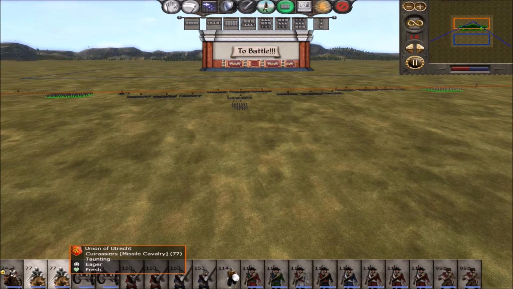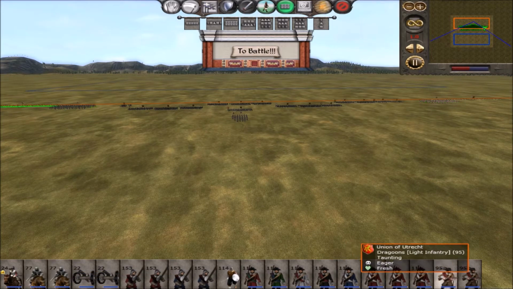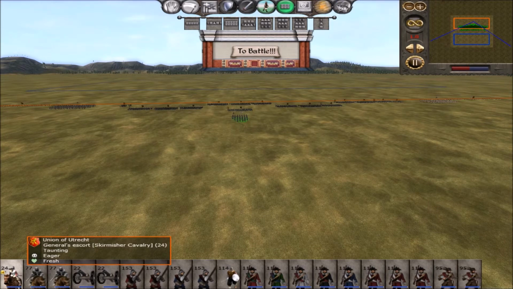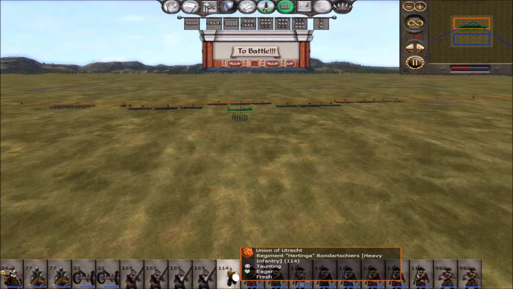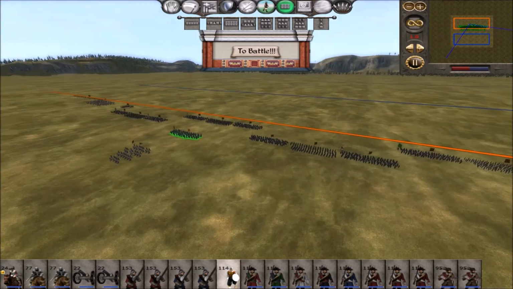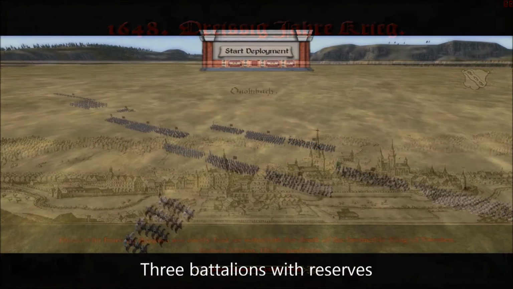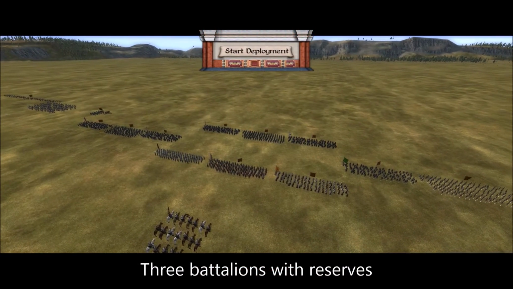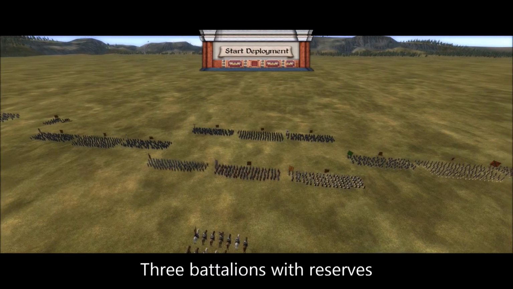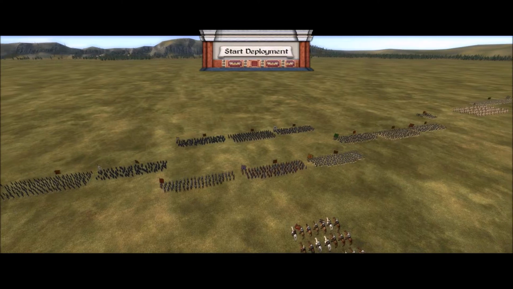So here's the cavalry on the flanks. The dragoons are supporting the cavalry. The general is in the rear. And there could be a third line of reserves. Here there's only one unit of swordsmen. Now you can have a bigger third line. Here we only have 3 battalions, and so there are more units available to form a third line.